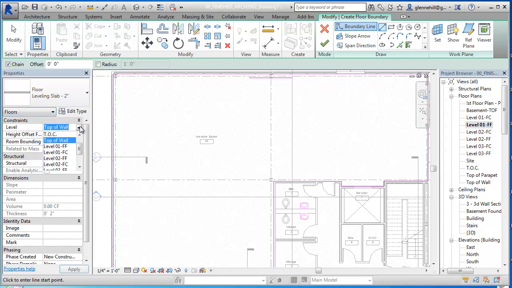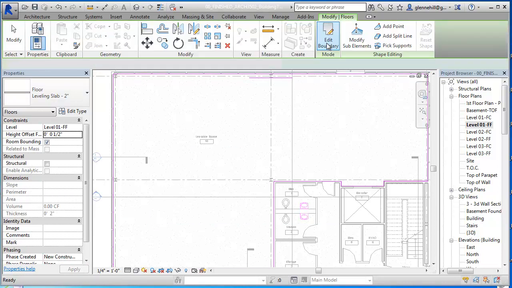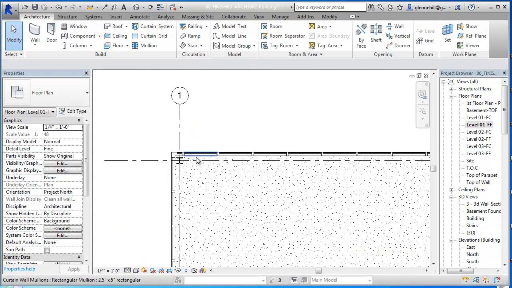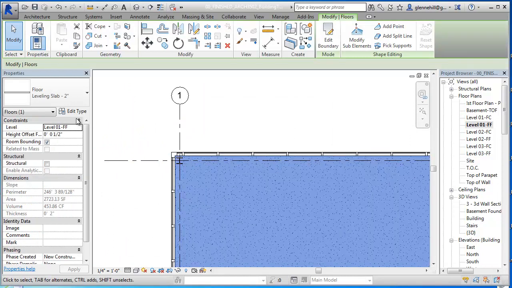But where I want it placed is, of course, on the finished floor. But I want it placed about a 1/2 inch because I'm going to make my floor, even though it's 2 inches right now, I'm going to make it a 1/2 inch thick. So I'm going to apply that and say OK. And now I'm going to have a floor, and it's got a concrete on it. But if I go and select, we can see there it is, and there.